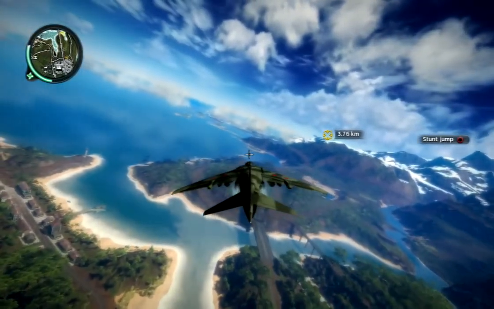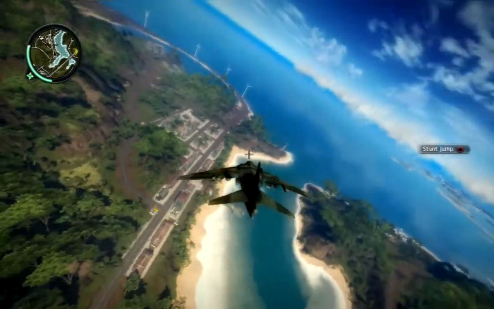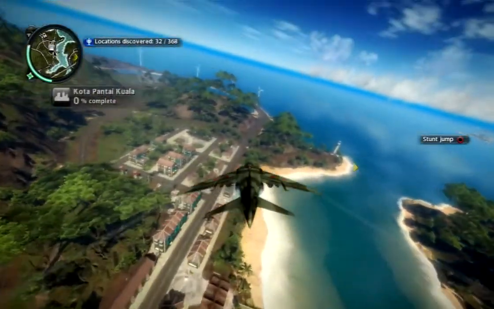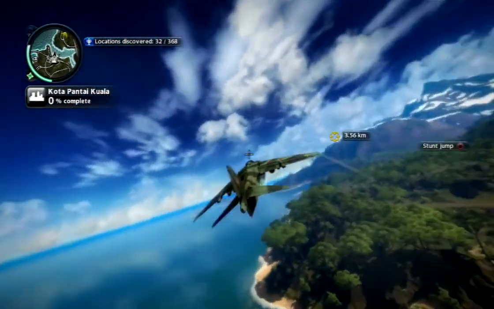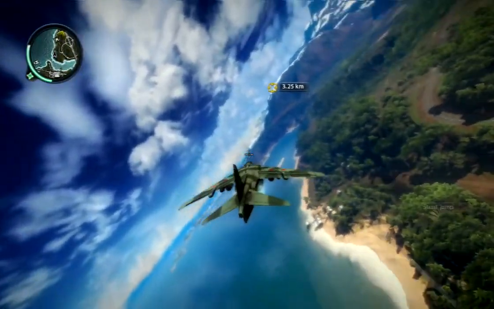There's not much over here to do. I can make a U-turn. I'll try to make the U-turn. Yeah, here we go. I don't know if I get it. I think I do get collection points for blowing up those wind turbines you saw over there. So we'll see a bit later.